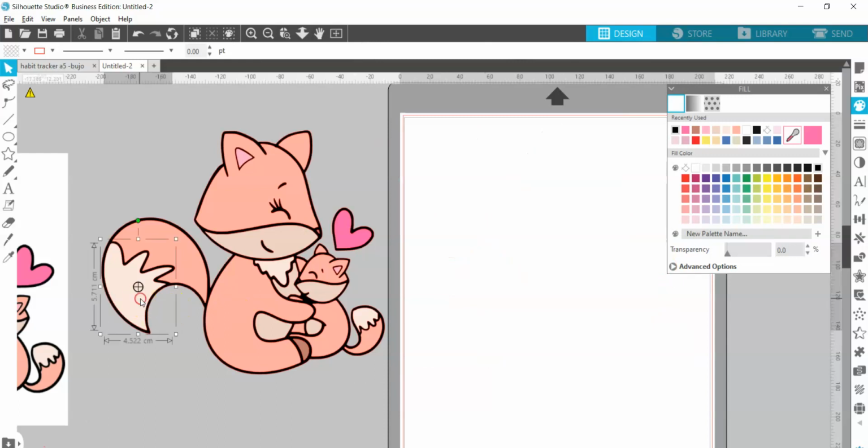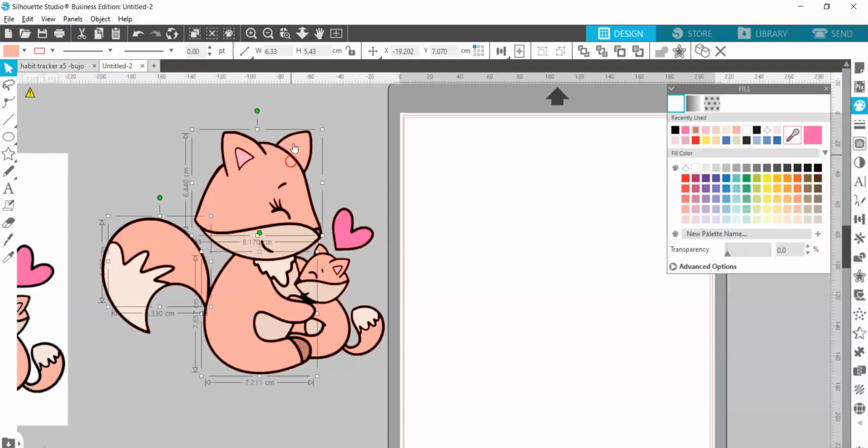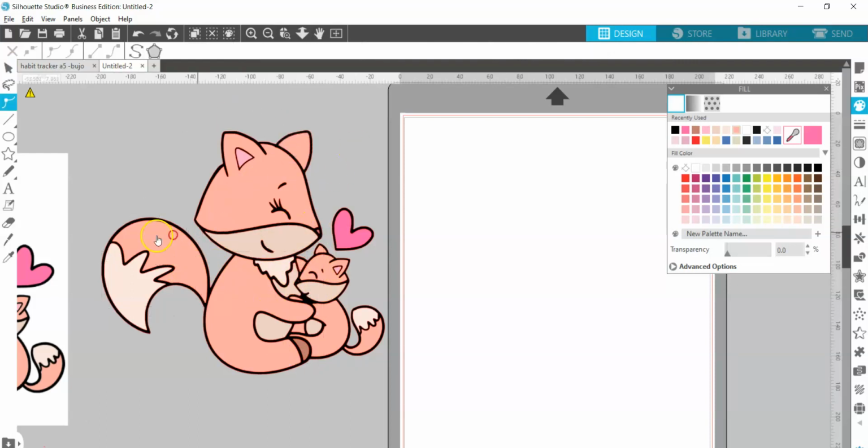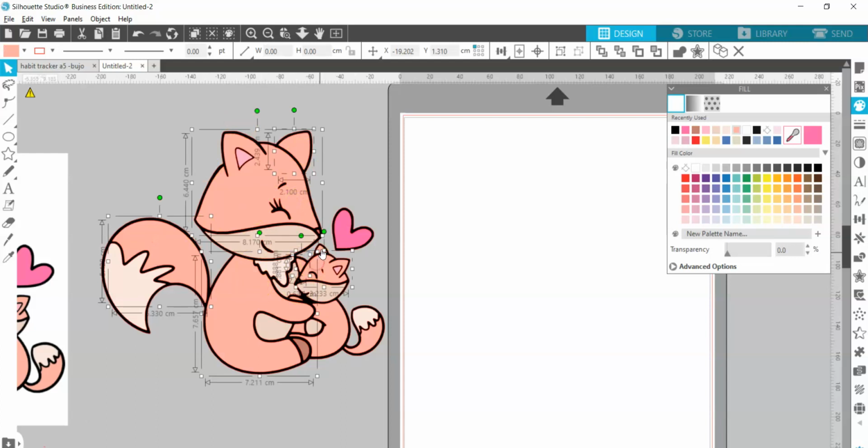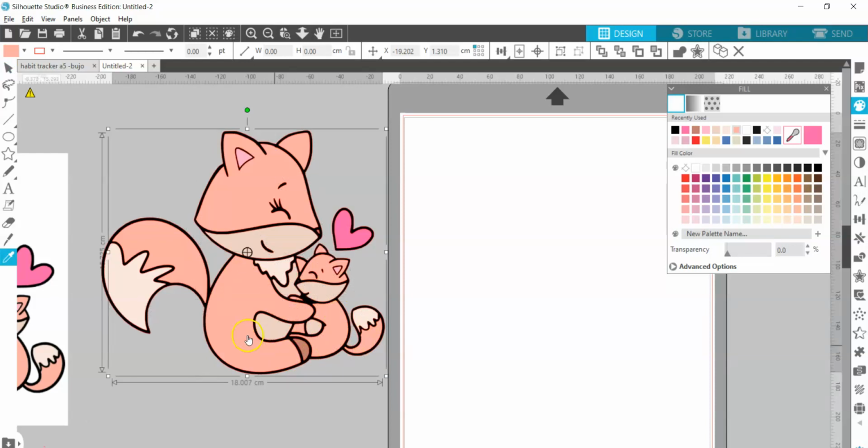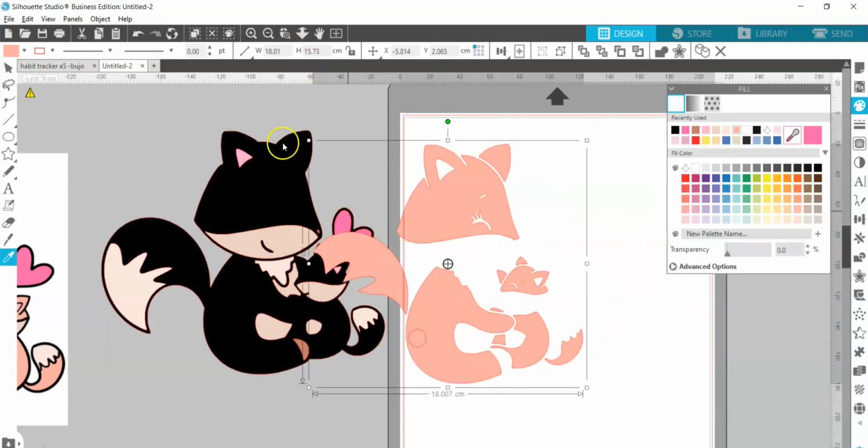The next one I'm going to do is the tail fur. Select the three, Control G to group. I'm going to do the body fur. Group that. The two pinks of the ears. The brown of the nose and the foot. And I'm going to do the orange of the fur. Oops. If you accidentally unclick the shift key, sometimes it messes up. So just start again, making sure I get all the orange bits. Control G to group together. Drag it out of the way. Yep, we can see we've got everything.